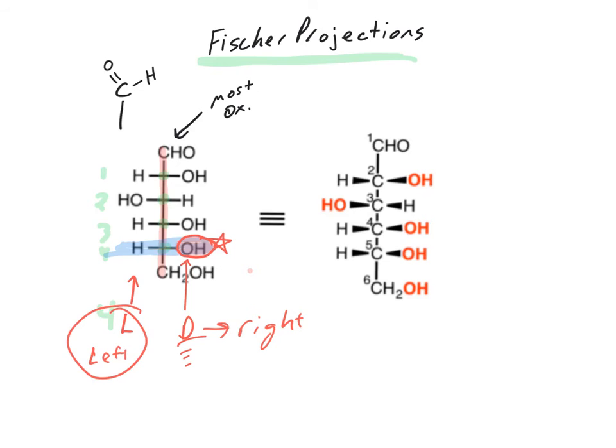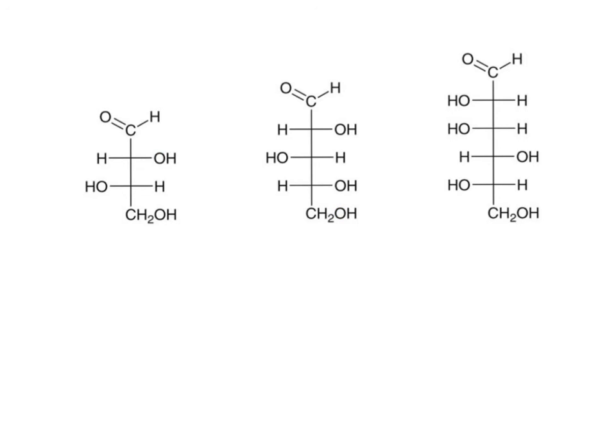All right, so let's try this together. So I've got 3 molecules for you. So why don't you pause the video and try to solve for each of these. So tell me how many chiral centers there are, and then whether it's L or D. All right, so hopefully you had a chance to look at this. On the first one, if you notice, there's only 2 crosshairs, so those are my chiral centers. So this one has 1, 2, so there's 2 chiral centers.